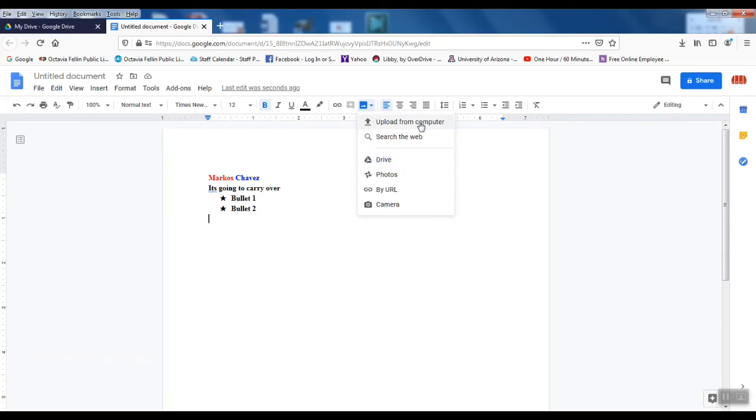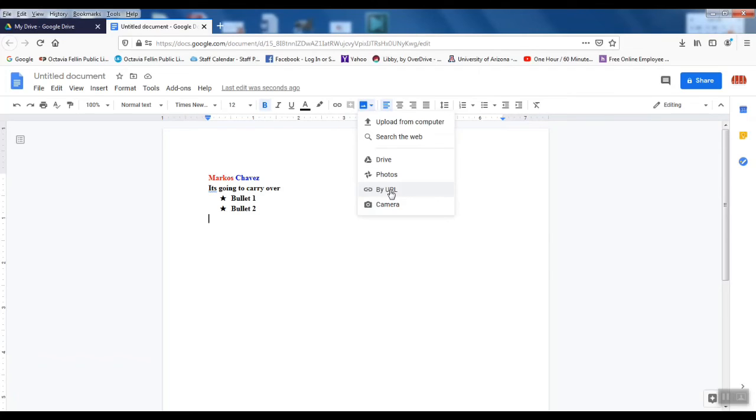Again, same idea as from the computer, except this is saved in your drive. If your phone is connected to Google Photos, you do have access to any photos that have been backed up, so you could choose options from there.